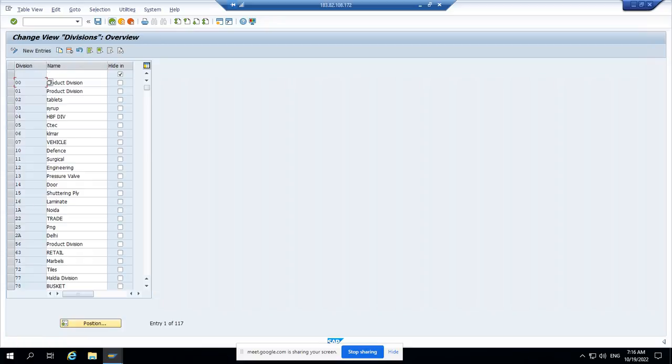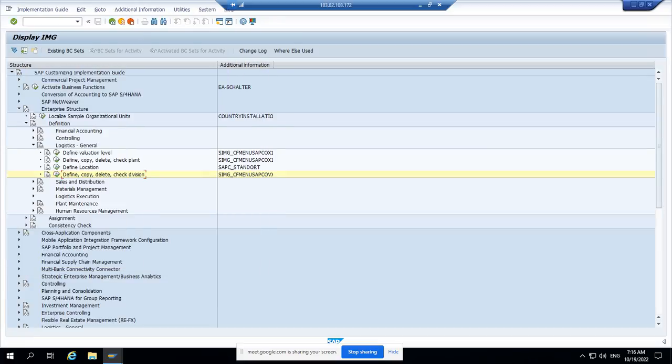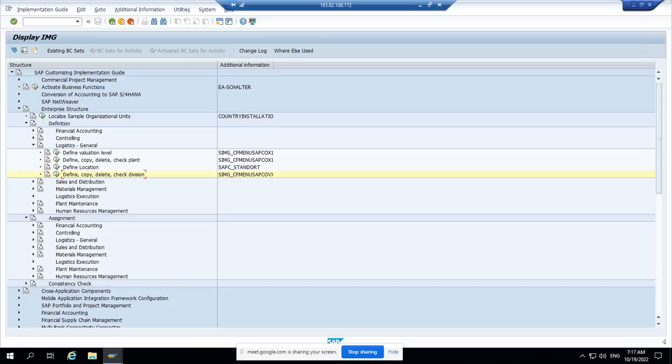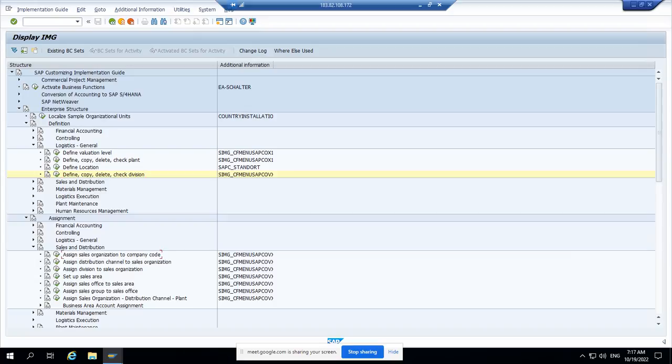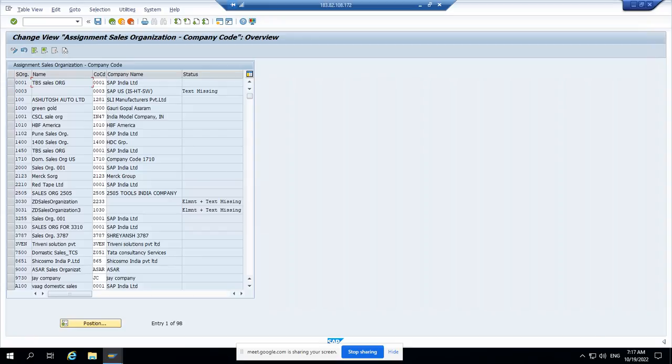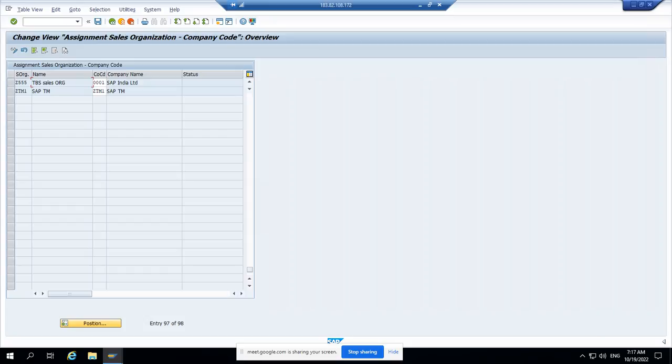Now our organizational unit is completed. Sales office and sales group, that we can do anytime. Okay, we will go to the assignment. SD, sales organization to company code. You will see the position. Earlier it was not coming because we had not created this. Okay, we have not renamed, na? We have to do that.